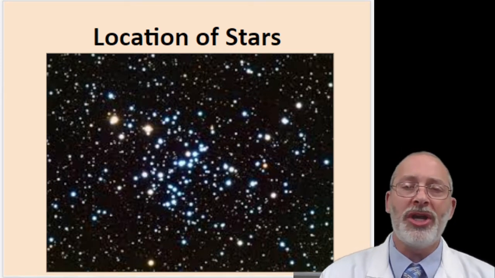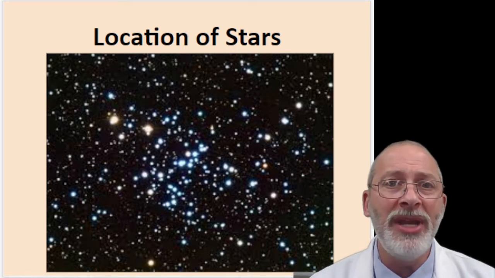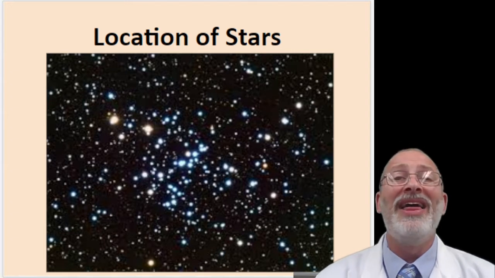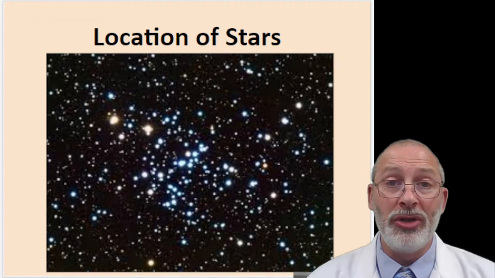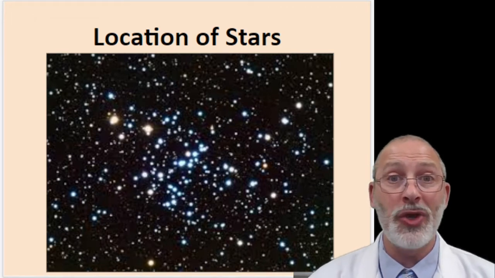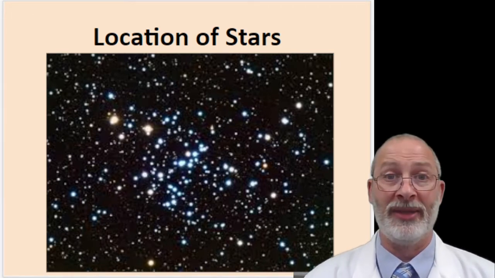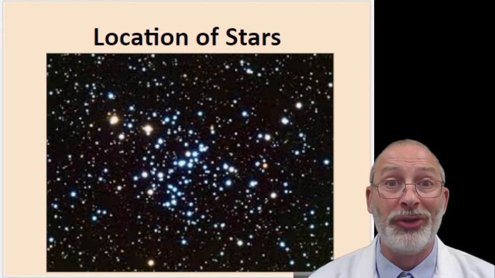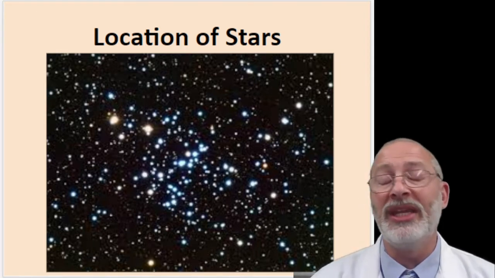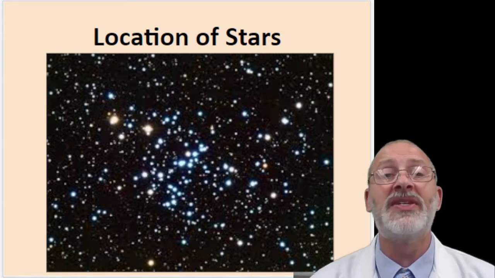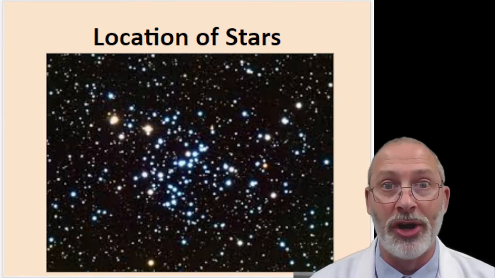So, when we look up at the night sky, the human eye can detect literally thousands of different stars. Once you start looking through binoculars or a telescope, you are multiplying the number of stars that are visible to the human eye. With our most powerful telescopes, we can literally see billions and billions of different stars.